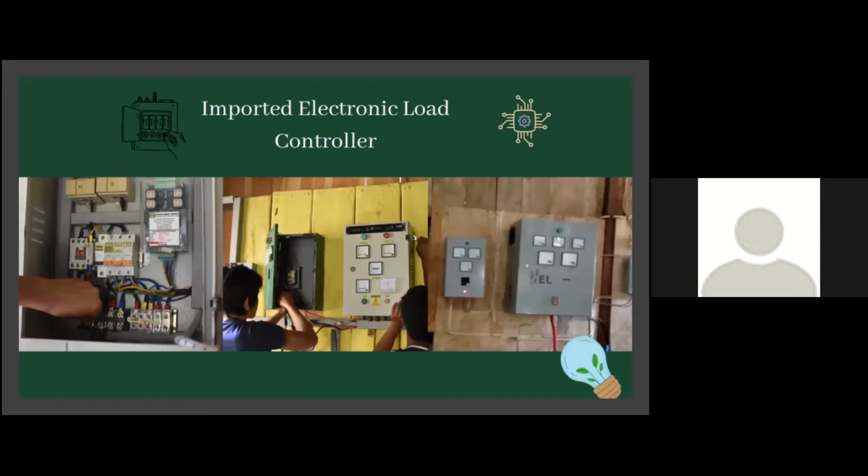Since it's the first generation of MHP, some of our components were not locally available, so we had to import, particularly these ELCs. These ELCs are still installed in some of our areas and they're still working. However, they're very expensive and hard to get replacement parts for. Given all these difficulties in availability and importation, and the increasing demand for troubleshooting and parts replacements of MHPs, SIBAT decided to establish CREATech. Next slide, please.